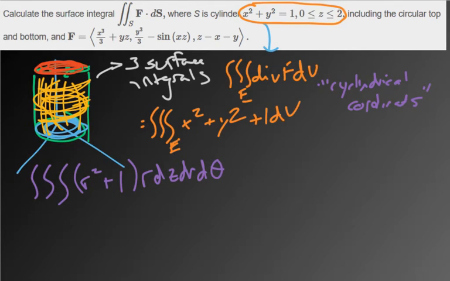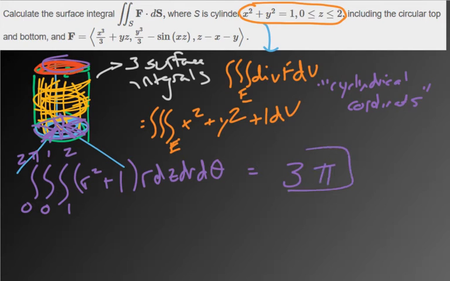And then I would go 1 to 2 in z, from the bottom of this thing to the top of this thing. Then 0 to 1 in the polar radial measurement, out. And then 0 to 2 pi for the full circle around. That's a really nice integral. I don't think I'm going to spend time doing it out. Nothing in there is really quite tricky. You get 3 pi, I'll just tell you. So it doesn't look like a lot of work, right? And that's kind of the power of it.